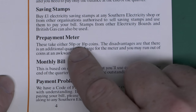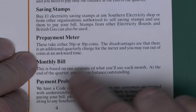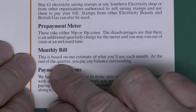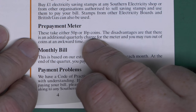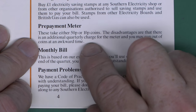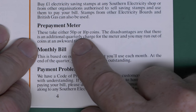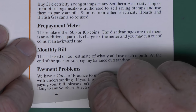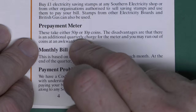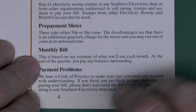The prepayment meter takes 50 pence or less likely 10 pence coins — you're not going to get very far with 10 pence coins even in the 1980s. The disadvantage is there's an additional charge and you may run out of coins at an awkward time such as Christmas Day. Of course the other problem was that coins were stored in the meter box, so it wasn't beyond people to make a mould of a 50 pence piece in plasticine, fill it with water, freeze it, and shove in an ice coin to get electricity for free. The water would melt and drip out, so when someone came to empty the meter there was mysteriously nothing inside — though you didn't really get away with it because you'd still have to pay at the end anyway.